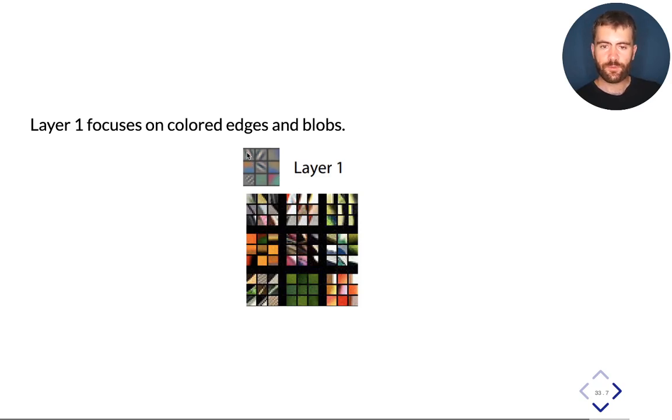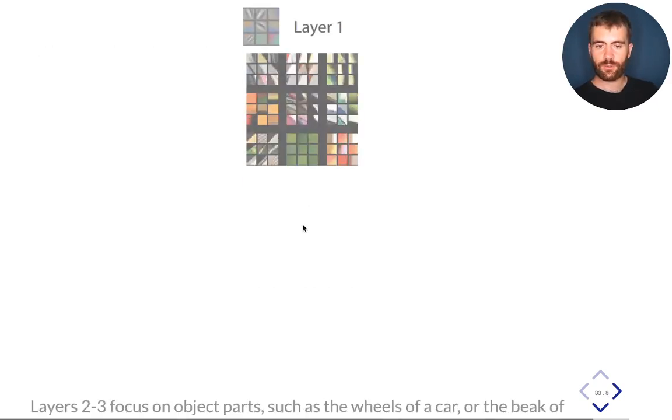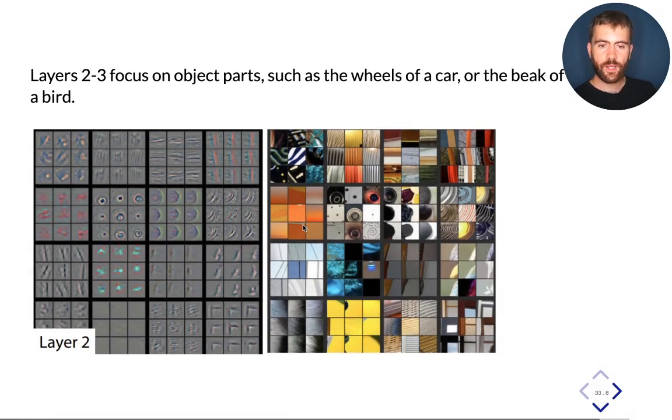If we were to visualize these filters, they would look like this. So this is a little filter that outputs a high value if it detects an edge along this angle. And this one has a high value if it detects these kinds of edges. And this is a blob, it's a transition between these two colors. These are different edges, and you can see that this one is activated the most by this set of images, which have these kind of diagonal lines from top left to bottom right. This green one gets activated by these kinds of green patterns. This one gets activated by these kinds of smooth gradients. This is what is learned at the bottom layer. It learns to detect simple geometrical shapes.